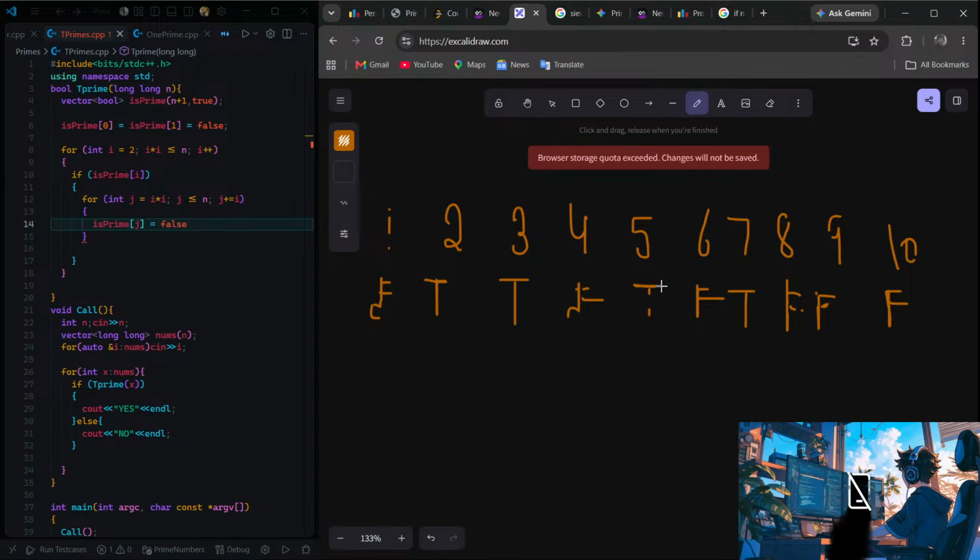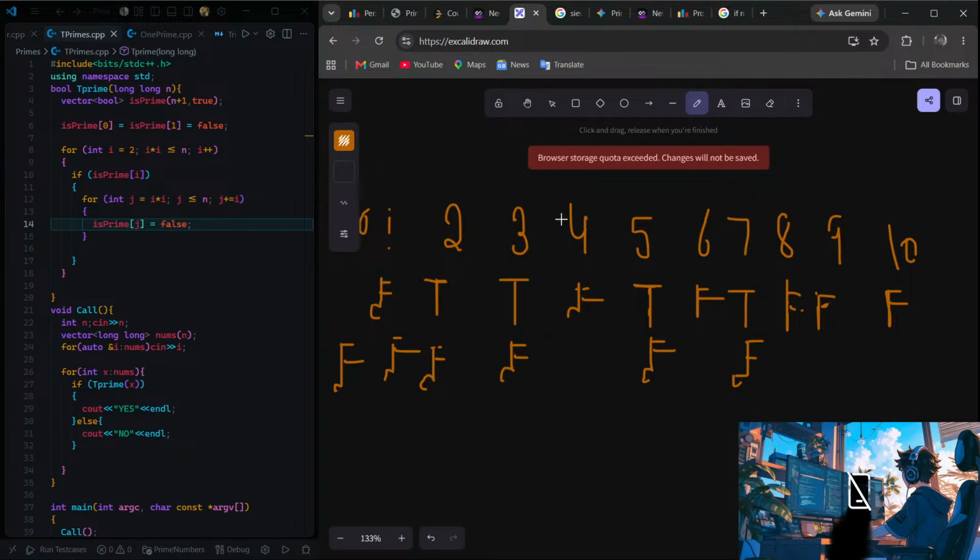So every prime number will never become a T prime because a prime number has only two factors. So whatever the prime numbers are, they will never become T prime. One thing for sure, this should be false, this should be false, this should be false, and this should be false. Now, one thing I also know is that 1 will never become a T prime, and 0 will also never become a T prime, because they never have three distinct factors. So I'll mark this as false.